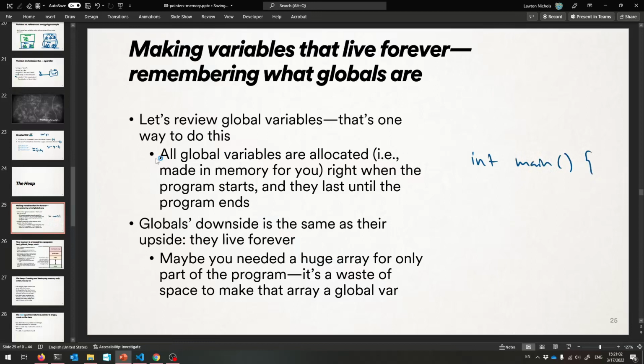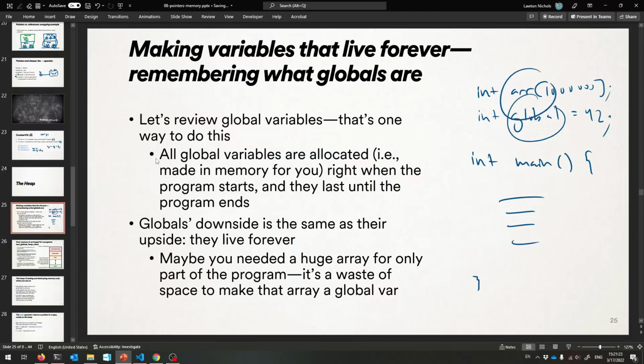So a global variable is just anything defined outside of a function. So here's like a main function, and here is the space above main. You can start making variables, right? And you can make a giant array of a giant size. You can make a single int, right? Int global equals 42. And the idea is these variables, they live forever.